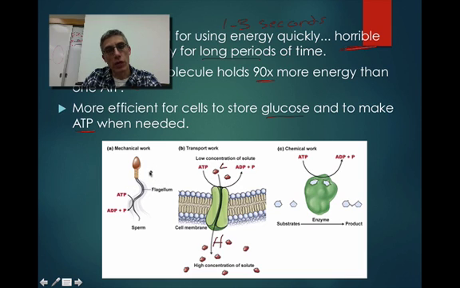Now there's also other types of cell structures like flagellum, for example, which help to move the cell from place to place. A good example of this would be a sperm cell. ATP is necessary to make sure that that flagellum moves back and forth. Another example would be enzymes. Now again, think about this. You have an enzyme substrate complex that needs to form. In order to bring that substrate into the enzyme, you need to have a little bit of energy. And the ATP is going to be available to provide that energy to make sure that we take those substrates and we create the products at the very end.